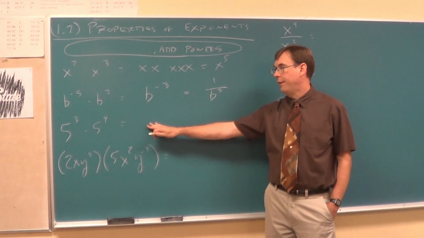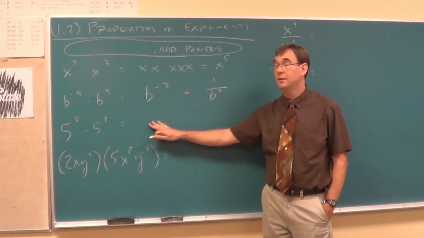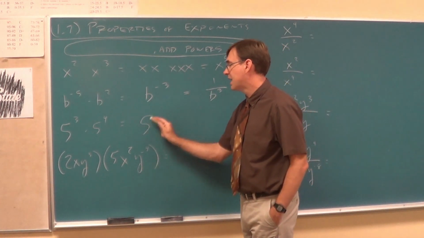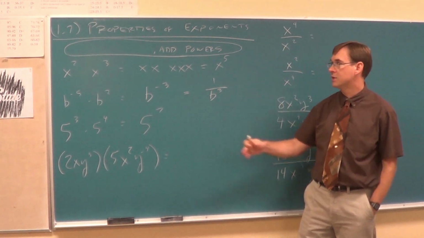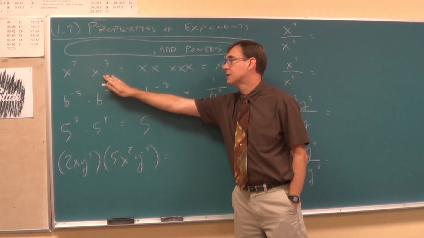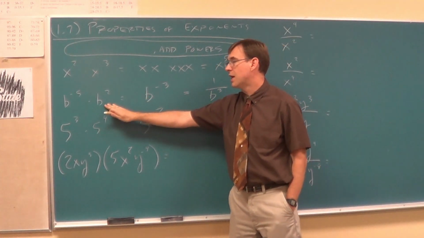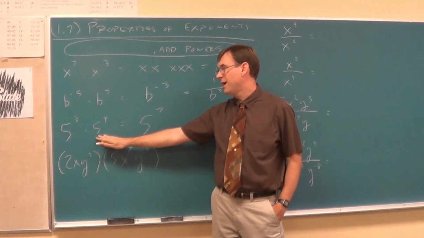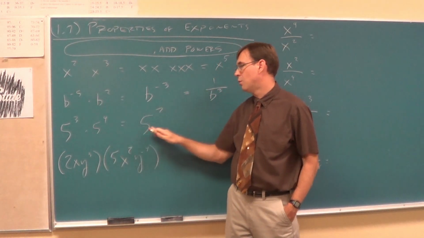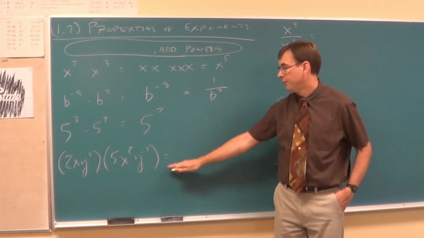Sometimes I get people on this one. Thought on this one. 5 with the power of 7. It is 5 with the power of 7. You don't change the bases ever. Okay, so here we didn't mess with the x's, we just left the x, added the powers. Here, we didn't change the b's, we just left b alone, we added the powers. Here, you don't want to make this 25, you want to leave the 5 alone, add the powers. We're going to add the powers.